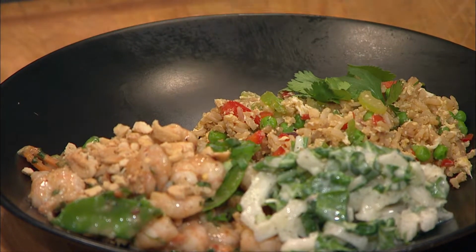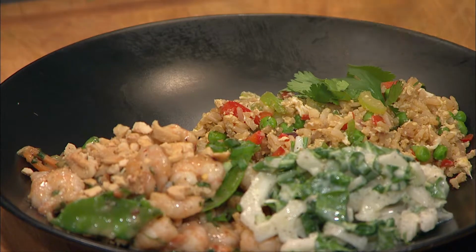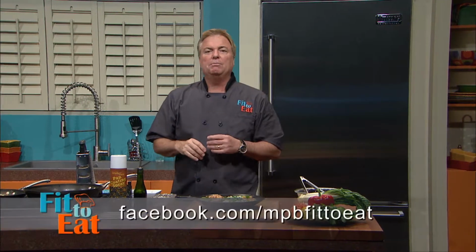We've taken the salt and sodium out of this, so eat healthy, enjoy Asian food, be careful with your sauces, because those can be the gotchas that end up adding sodium, calories, or fat, and ruin your healthy lifestyle. But, excuse me, don't you think you have to live off a diet? You don't have to live off a diet of water and rice to be healthy. Enjoy a delicious meal like this one.